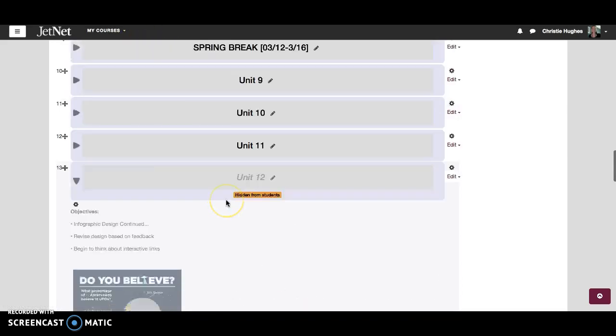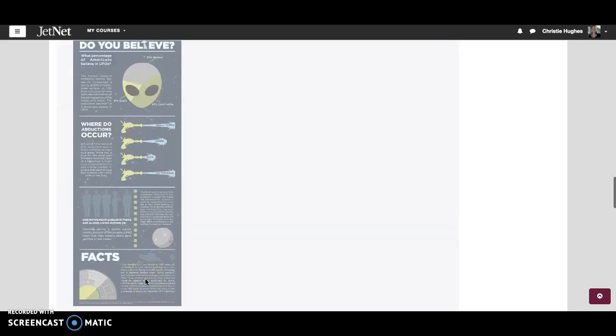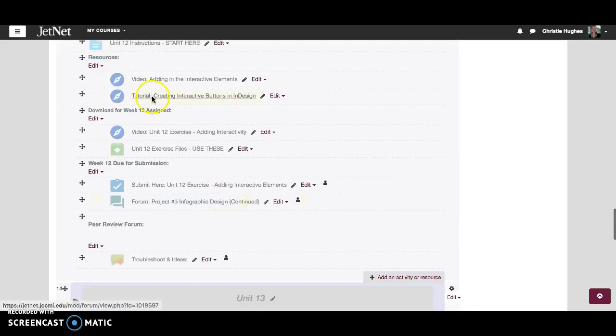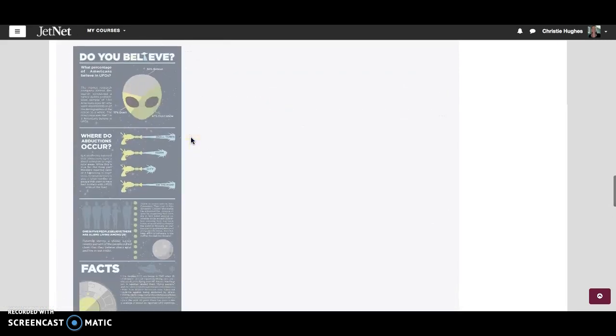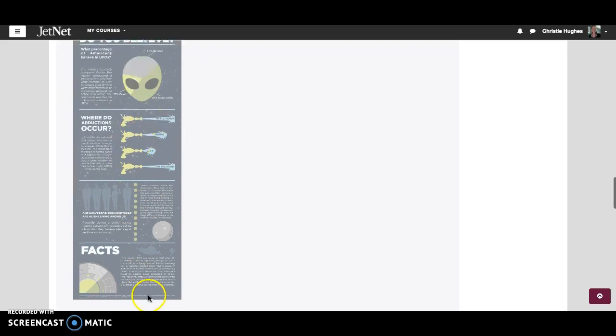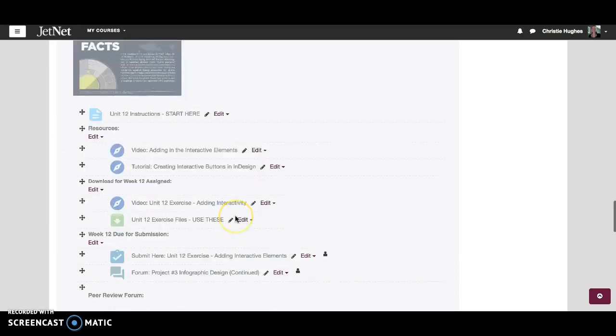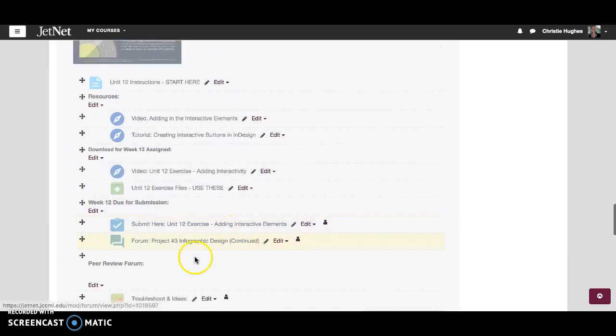Next unit, I will provide an extensive overview on how you will add your interactive elements into your infographic. So wait for that. That will come next Monday or next Sunday. And then you've got all different kinds of interactivity that will be a part of this. It will be either to contact someone via email or to go to a website if a user clicks on the road, and then they would be sent to a website that would tell them more about that particular part. And again, I will share that with you next unit.